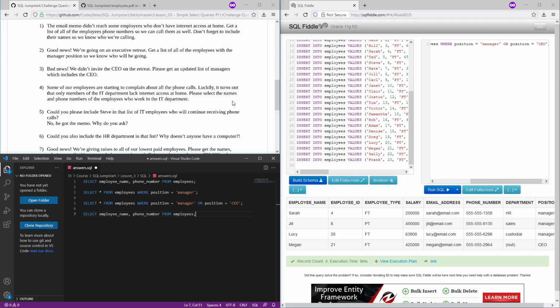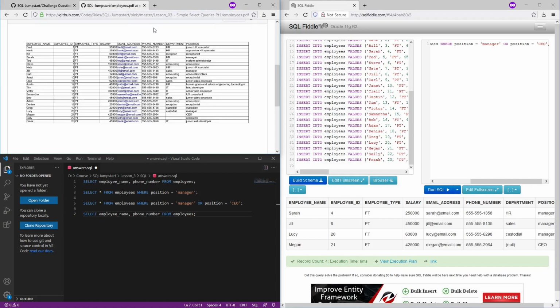But now we're adding the condition that the employees have to be members of the IT department. Let's take a look at our full table to see what that means. Here we have a department column, and we see that some of the employees belong to the department IT.